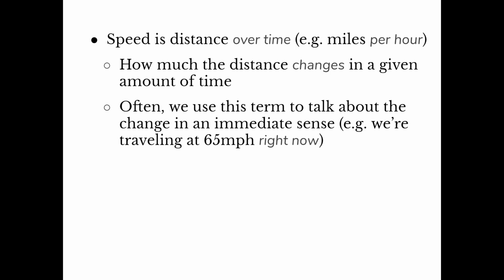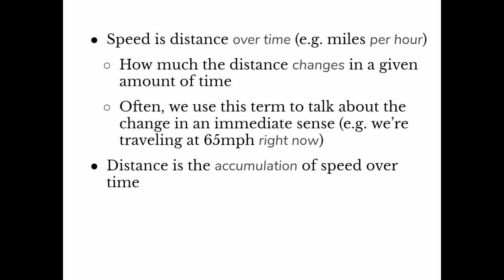And typically, though, we talk about speed as having an immediate sense, right? We're currently traveling at 65 miles per hour. That's our velocity at this moment. It doesn't tell us how far we've traveled unless you say, how many hours have you traveled, right? Just saying I'm driving at 100 miles an hour doesn't mean I've driven 100 miles. It's quite different. So distance is actually the accumulation of speed over time. It's kind of scary. I'll warn you, something's about to jump at us here, this notion of accumulating things over time. Distance is the accumulation of speed over time.